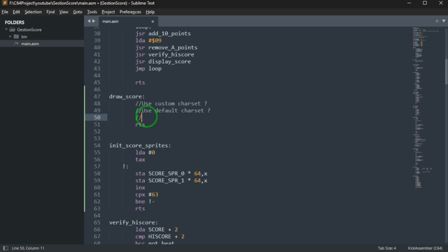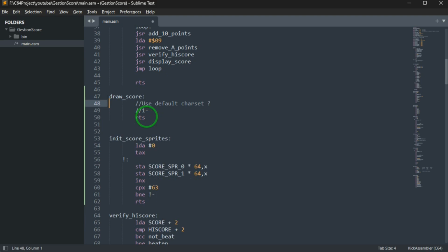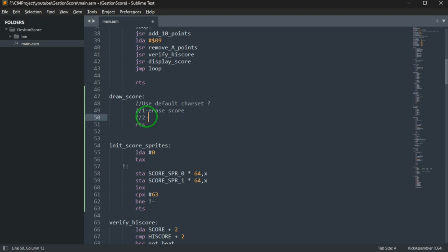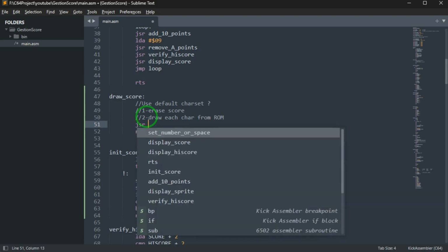So, how do we draw our sprites? We're going to erase the previous score. And we're going to redraw each character from the ROM corresponding to the digits to display.